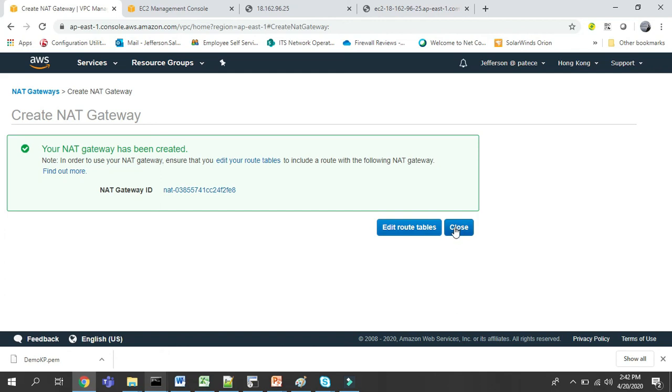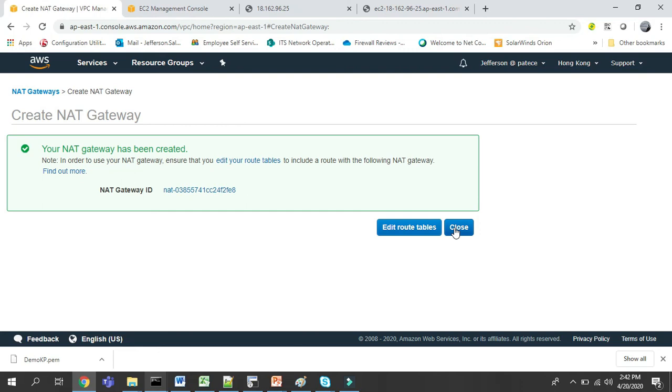So for the NAT gateway, you have to configure the route from our private route table. As you remember, we have the public route table and the private route table. Our public route table is pointing to our internet gateway, right?